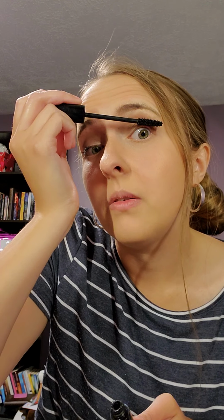When finding a mascara, I highly recommend finding one that lengthens your lashes and adds volume to your lashes. I am using Younique's Epic Mascara right now, but there's lots of other good mascaras that you can just get from your local drugstore. But having one that adds length and volume to your lashes really, really helps. Especially if you're not doing a full face and you're just putting on foundation and mascara and you're out the door. Having a good mascara is key.